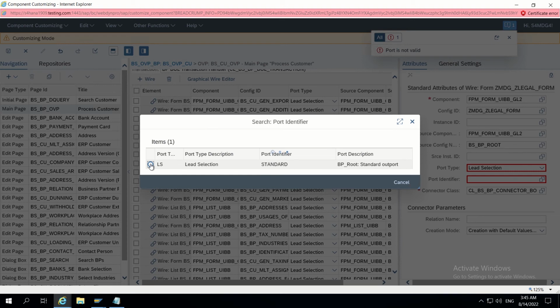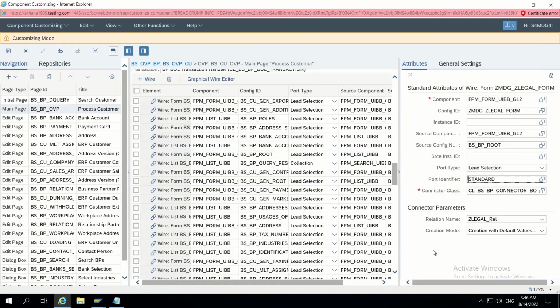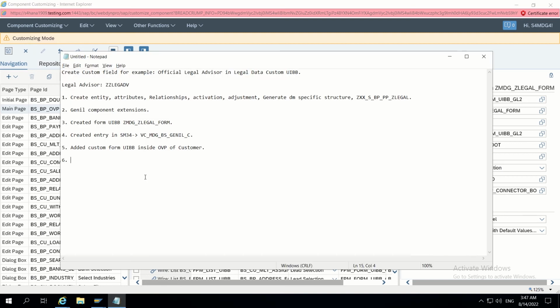Port identifier as standard. Now we can see automatically relation name has been filled: BP legal REL. This is coming from GENIL data which we have created there. That will automatically get filled because the system detected this relation. So creation mode, creation with default values. Now save this. So now we have added wiring for UIBB.